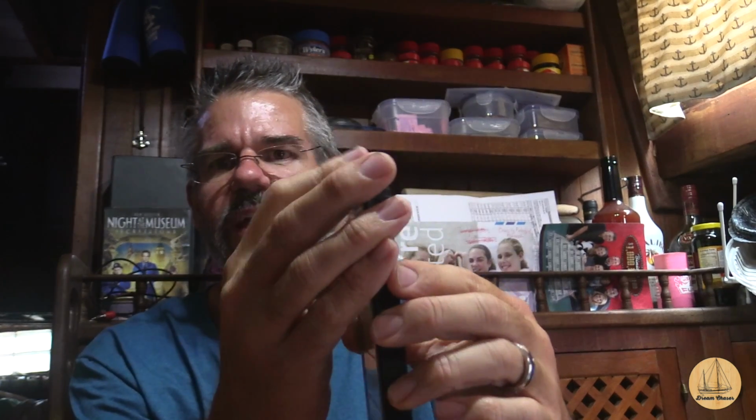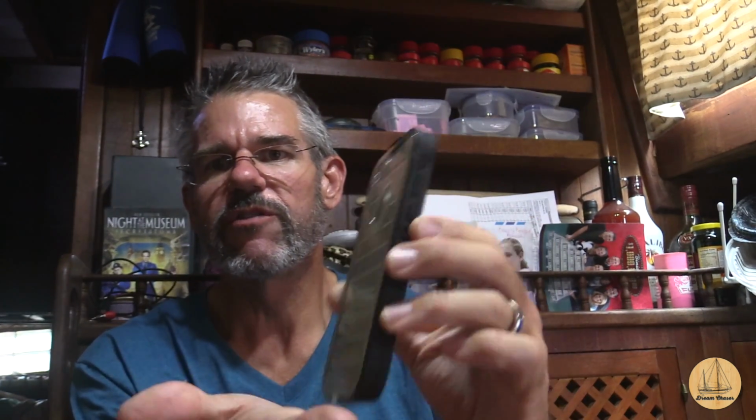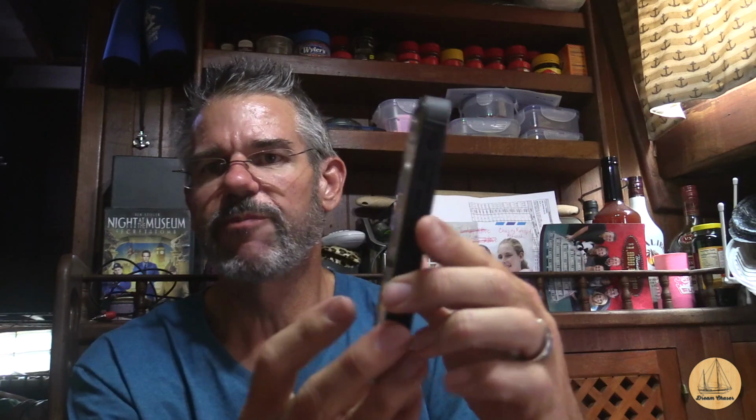Another kind of neat feature is the back is supposed to be glow in the dark. I guess if you lay it down somewhere that could be handy. I haven't really noticed a whole lot of need for that, but those are some of the nice things. The other nice thing is it's pretty easy to get in and out of the case, and this is shockproof, so it says it can withstand drops, and I suspect it would certainly help with that as well.